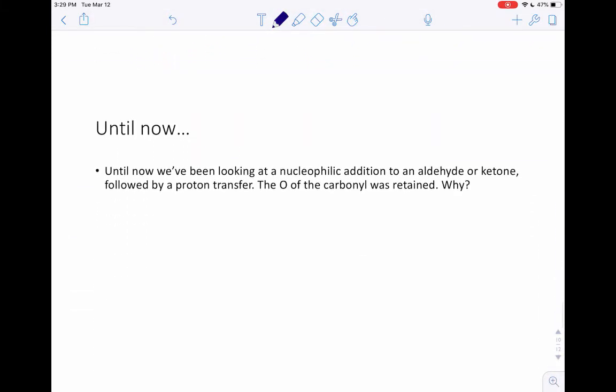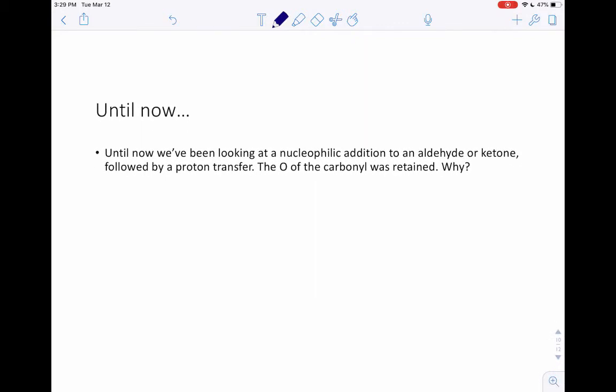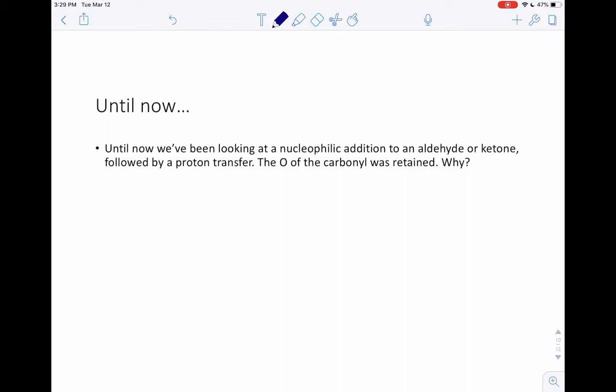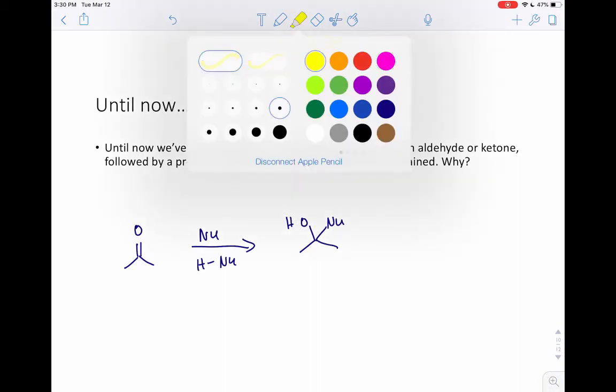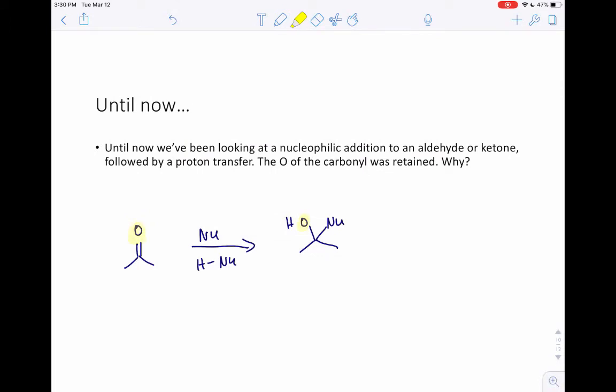All right, now that we have that little fun detour, I promise it's not really a detour, even though it feels like it is. It's getting us set up. Let's try to get to really framing the question at hand now. So in this discussion and in our previous class, especially chapter 17, looking at nucleophilic additions of aldehydes and ketones, we've added some nucleophile, we've had some proton source. Our products have looked primarily like this. What we've noticed is the oxygen from the carbonyl has been retained, meaning it's still in the molecule here.